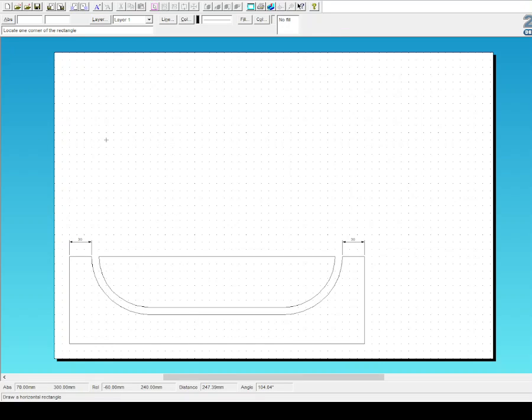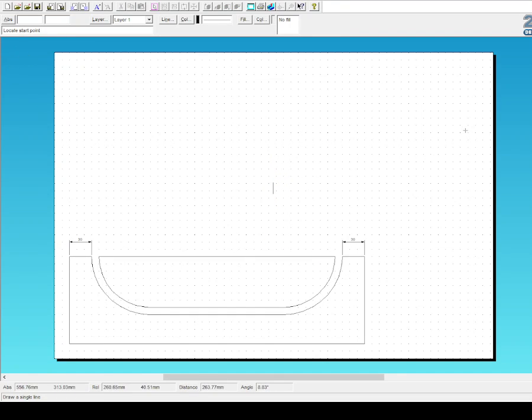So I'm just going to minimize this and go back to my shape here. What I'm going to do is switch off the grid lock and switch on my line tool. I'm going to switch on the radial lock, and I'm just going to start drawing a line straight up. The radial lock will give you a line at 45 degrees or 90 degrees or 0. Once I've done that, I'm going to select this, go to property, and change the length of that to 15. Update. Okay, that's great. So that's my first bit done.